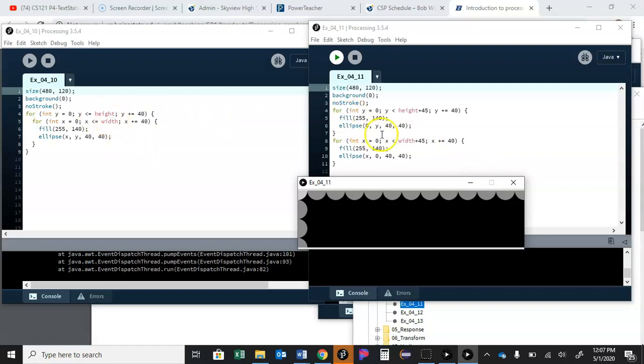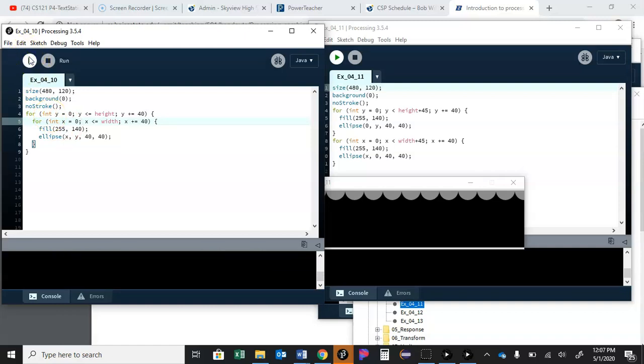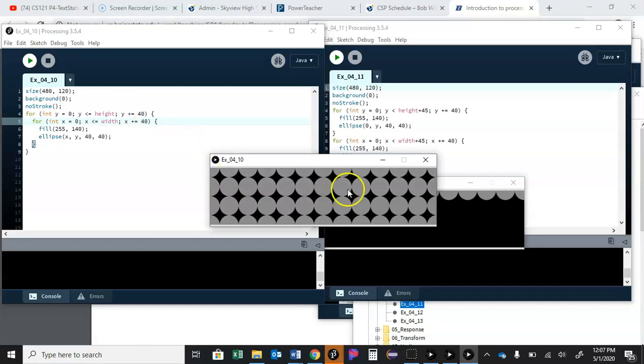We have very similar code here. The for loops are the same. We have a for loop for the y and a for loop for the x, and we have those nested one inside the other. So this for loop ends here. This for loop, however, is nested inside this original for loop. So when we run this, we're going to see a different picture. It's going to have a bunch of circles being drawn here.